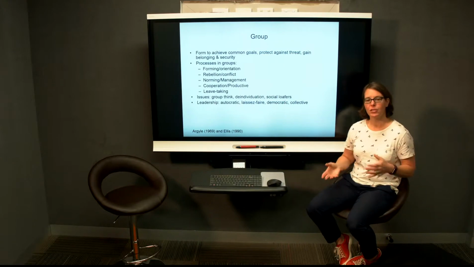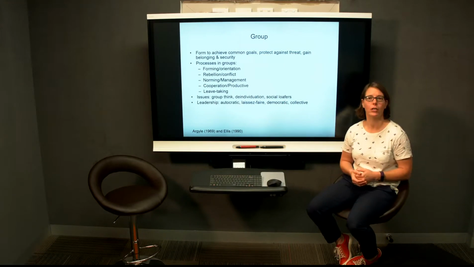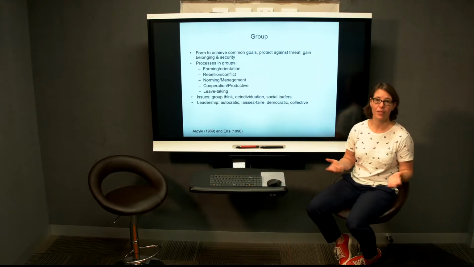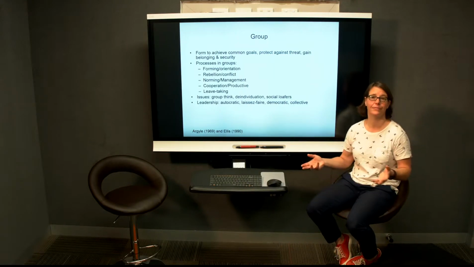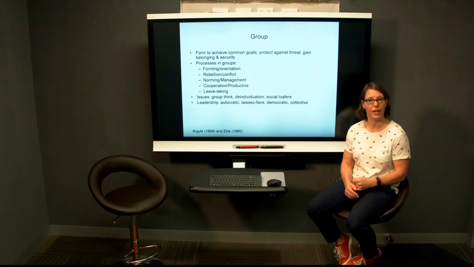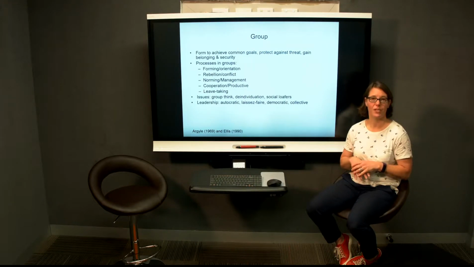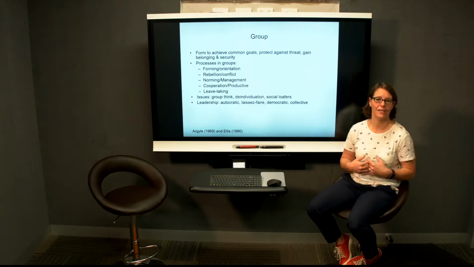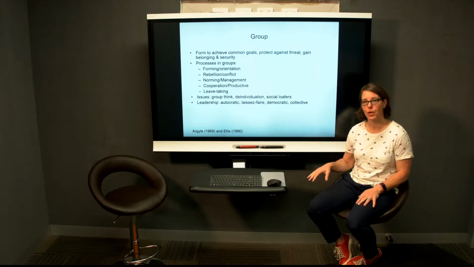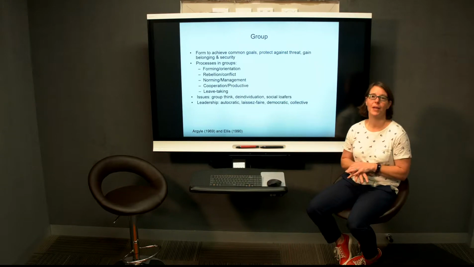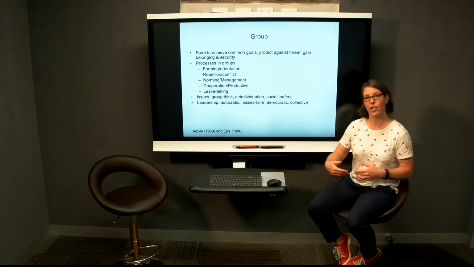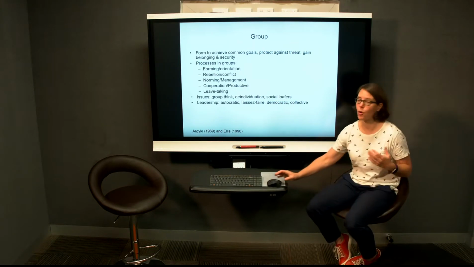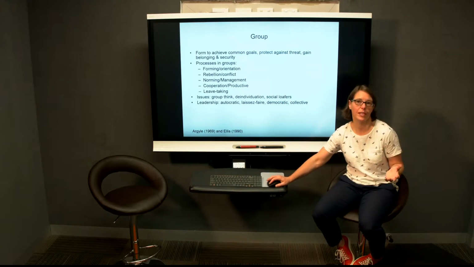And with groups, you also have different types of leadership. And how does this arise? You can have autocratic: one person takes control and makes demands. You can have a laissez-faire type of approach where maybe no one's a leader and it just sort of happens. You can have a democratic process by which people agree to how a leader will be elected or who that leader is and what that leader does and how they function. And you have a very collective approach as well, where it's very distributed in terms of decision making, and you try not to have a leader. So these are all different things that you're constantly negotiating, and you have examples all around you. Sports teams, at work, even in social work groups at uni.